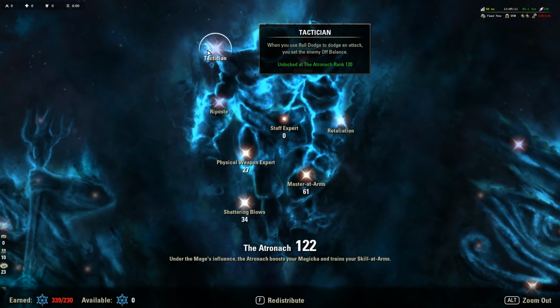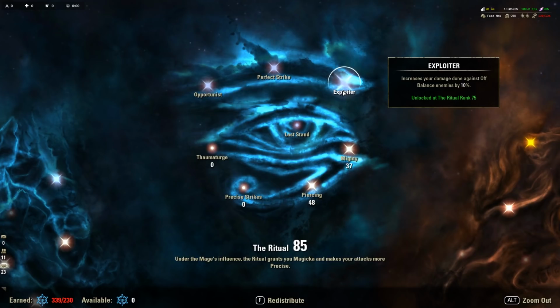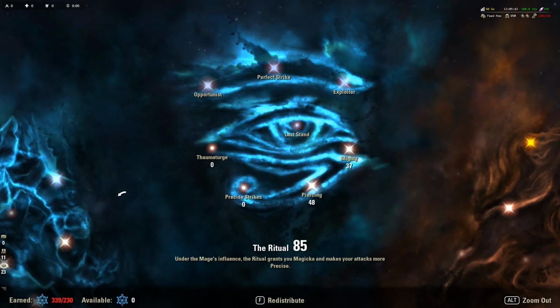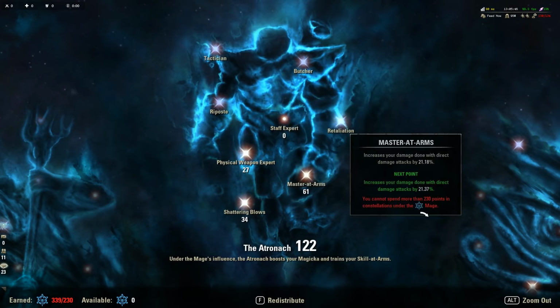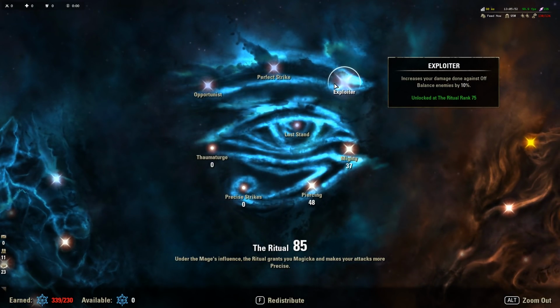Now why do we want 120 points here? It's because of Tactician. When you dodge roll, you set the enemy off balance. It's so easy to activate this perk. And why? Because, I mean, you have to dodge roll a lot because you want to dodge the heavy hitting abilities. And the thing this does is, now in this tree, you have the Exploiter perk. When an enemy is off balanced, you get 10% more damage. So it's really strong. That's why I have set it up like this. You really need to make sure to have 120 points here, because you see it unlocks at rank 120, and this one at 75.